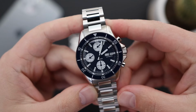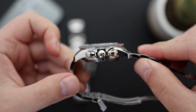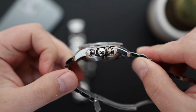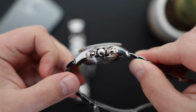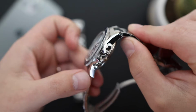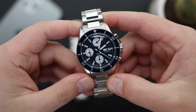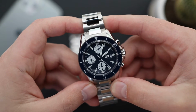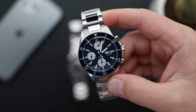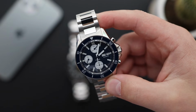The main body of the watch curves down a little to hide the thickness of the watch and also to hug the wrist for better comfort. You have pump style pushers for engagement and the reset of chronograph. One is at the 2 o'clock position, the other one is at the 4 o'clock position, and at the 3 o'clock position we see a screw down crown with Yama logo. This crown is housed within crown guards for a little bit more shock protection for the crown and the movement.